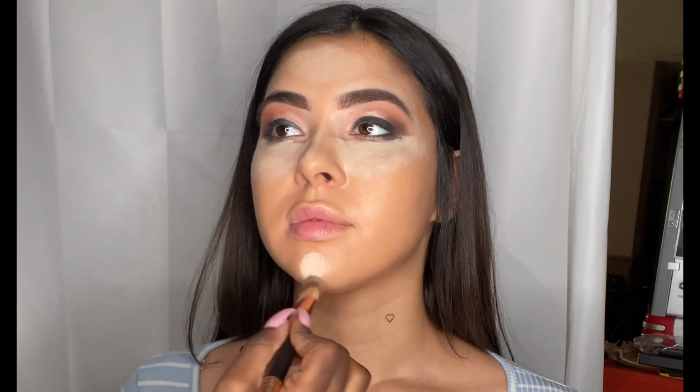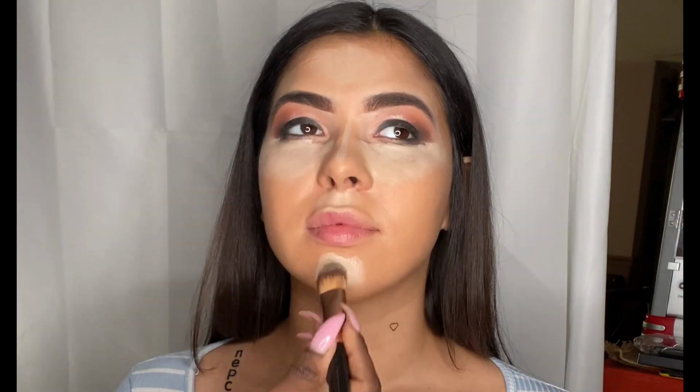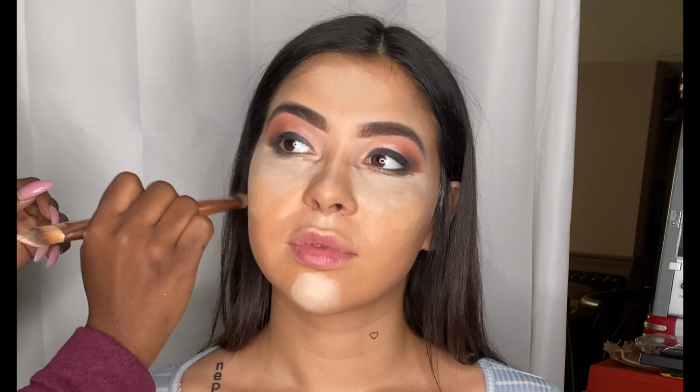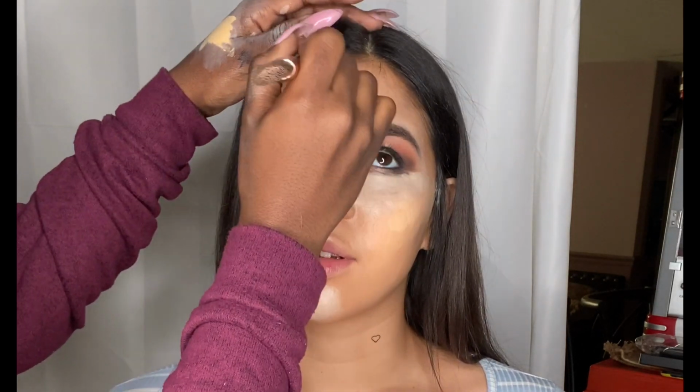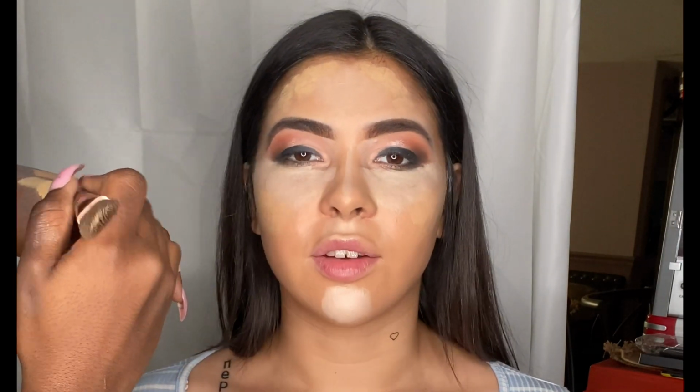Like, up under her eyes, it was looking dead. I'm like, okay, nah, I'm gonna have to clean that back up. I'm over here trying to be lazy. Didn't work. Now, for this part, I went in with a darker concealer. I like to do this just so it'll blend a little better.